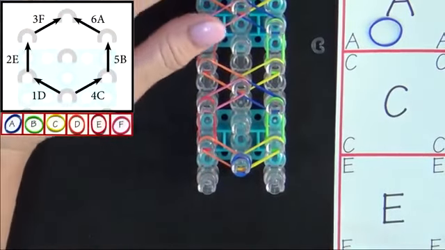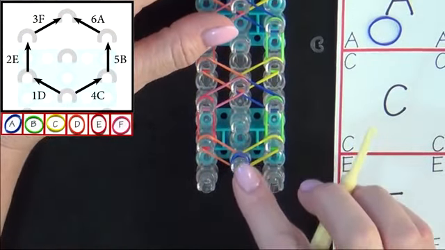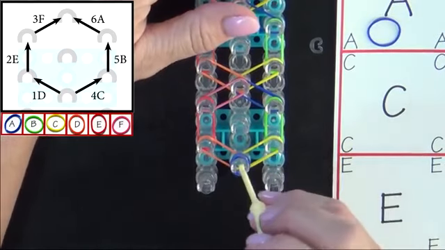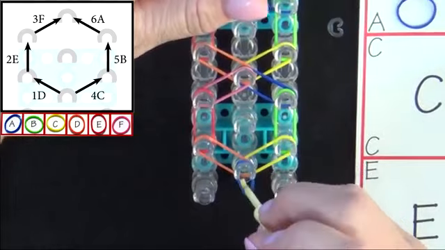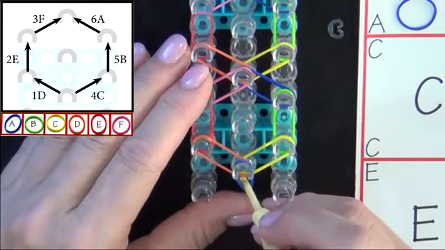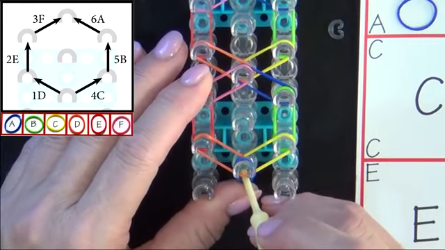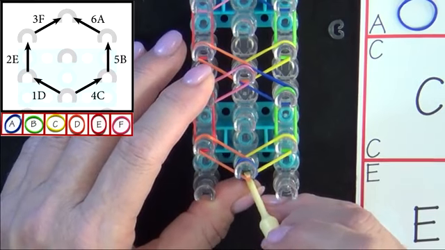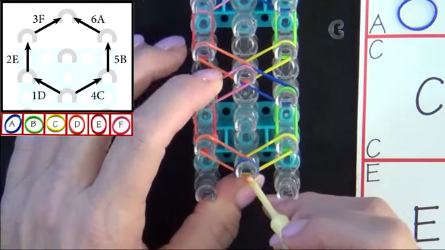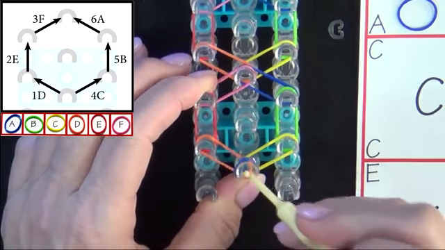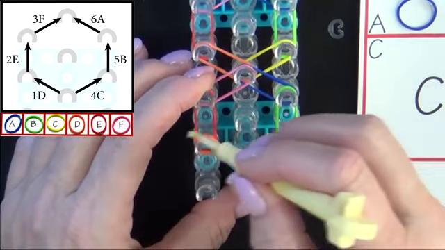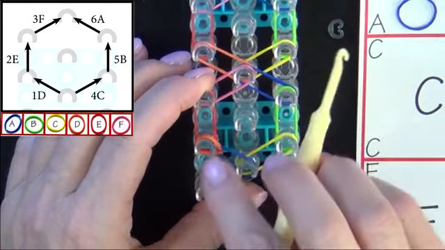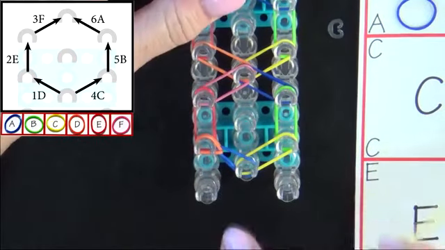Refer to the graphic on your screen as we loop the first 6 bands. We'll start from the middle pin and you'll pull back the cap band with your hook. You'll reach in and grab the top band on that pin and you will be looping band 1D. Hold the cap band down with your thumb and loop the band out to the left. Notice how it made this teardrop shape? That shows you that you grabbed the right band.